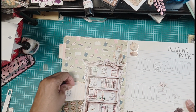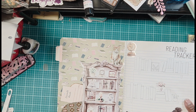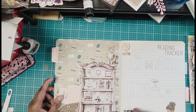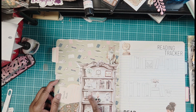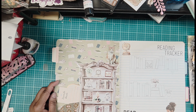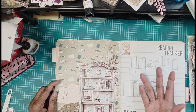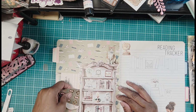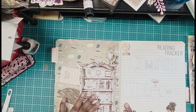Okay, this I found on Etsy from My Porch Prints, one of my favorite places. And she had this chest that you could print out. I moved them over into my Cricut. I cut it out of Cricut. And then she had all these little fun elements that you could make the chest any way you wanted. I thought that was hilariously fun. I don't know why. I just did. So I made it into a pocket. I put some of the bookmarks from the paper pad in the pocket. But I decorated my little shelf. It was so much fun.